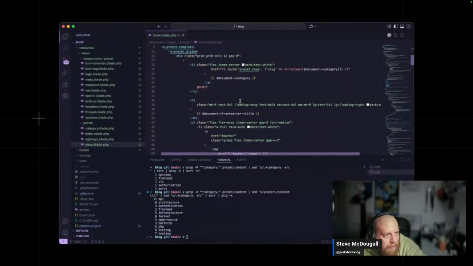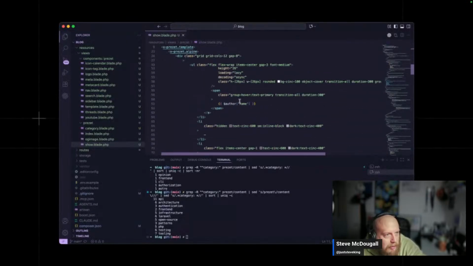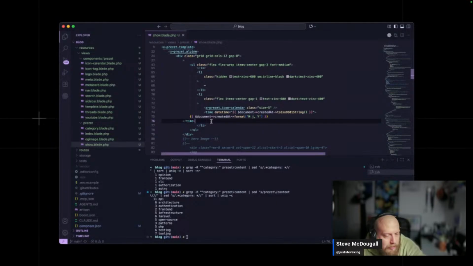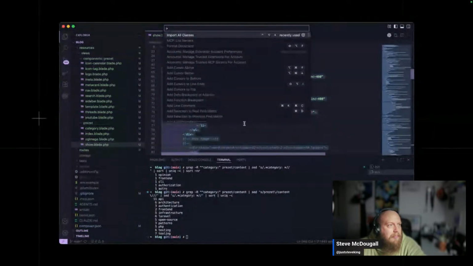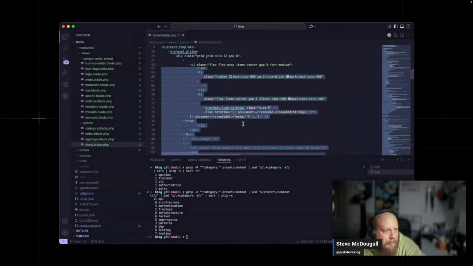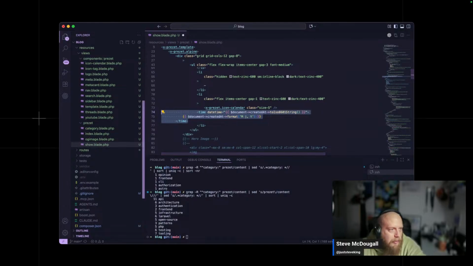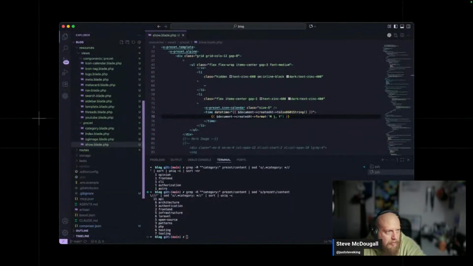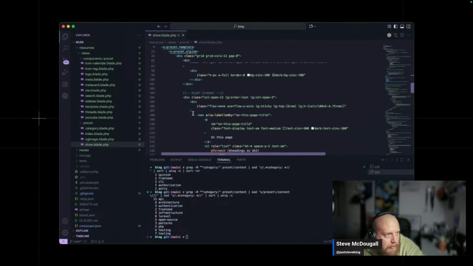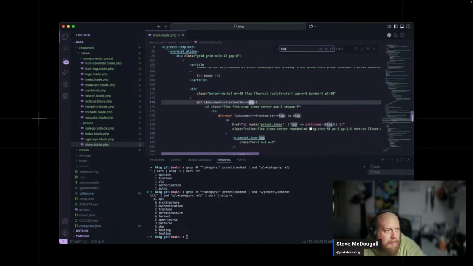If document category, blah, blah. Let me just, can I format? I don't have a Blade formatter apparently. Okay, so we will manually do it. That's a hero image crap. Tag.